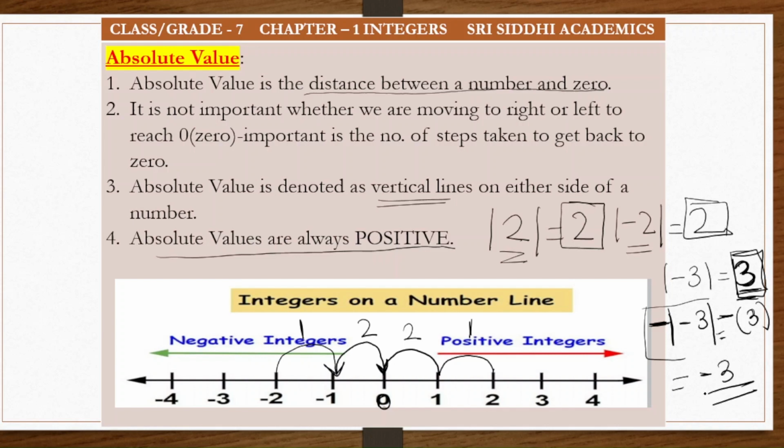These kinds of questions might also come in grade 7, and it's a super simple question. You just have to pay attention to how to find the absolute value and what the sign is outside the bars that we have given for finding the absolute value. What is the sign outside? That will help you find the ultimate result.